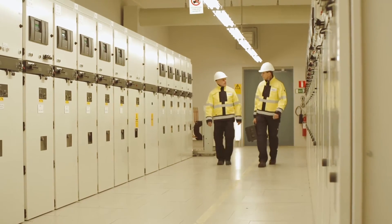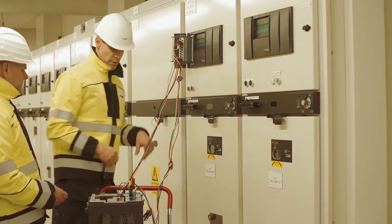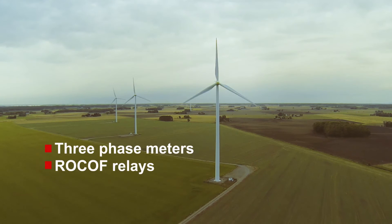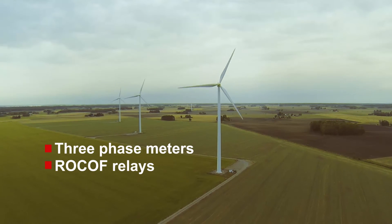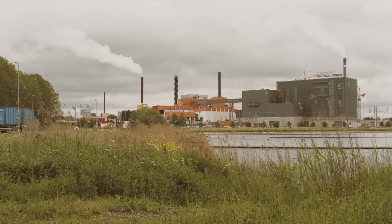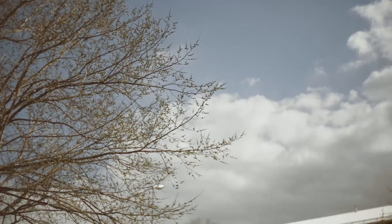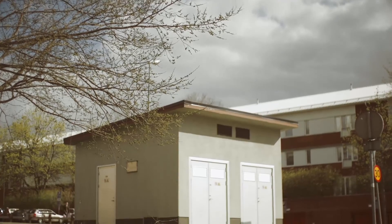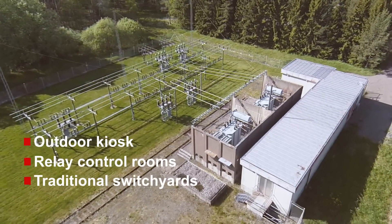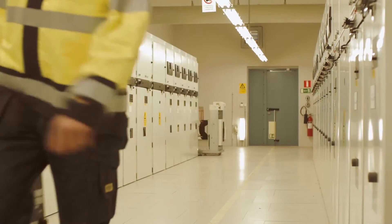The Sverker 900 is well suited to a wide range of environments. The flexible instruments and three-phase capabilities make it well suited for smart grid and renewable energy applications where three-phase meters and lock-off relays are commonly found. At industrial sites and power plants there is often a large variety of motors, generators, and connected protection systems. The unit is also commonly used within traditional environments like outdoor kiosks, relay control rooms, and traditional switch yards. All combined, this lays the foundation for the Sverker 900 to become the new best friend of commissioning and maintenance engineers.